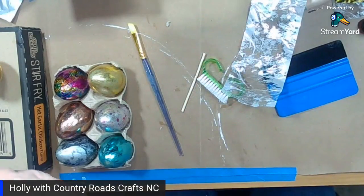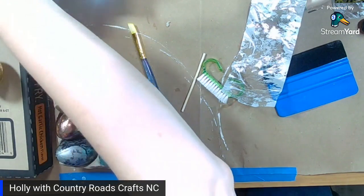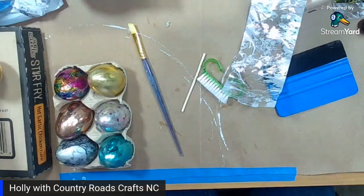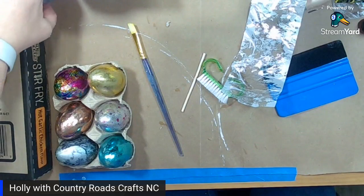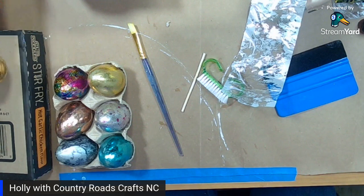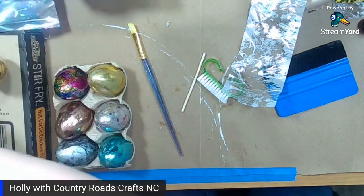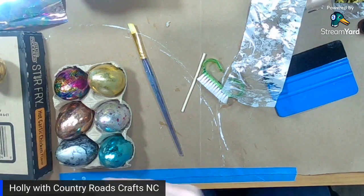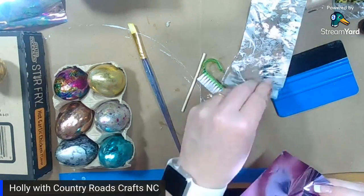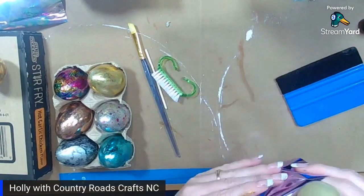Pretty. A few more. I got a purple one here I want to do. Here's the purple one. It's called Wisteria. I like this one too. Move that one out of the way. Okay.